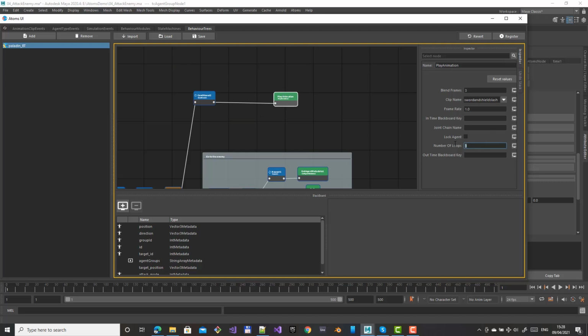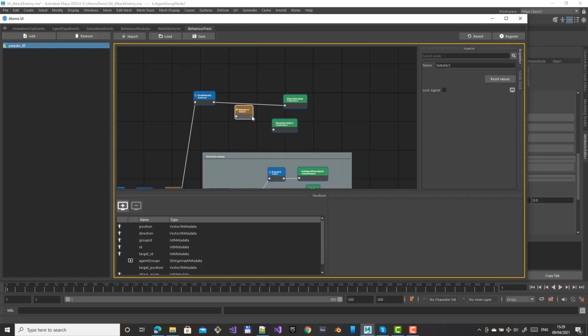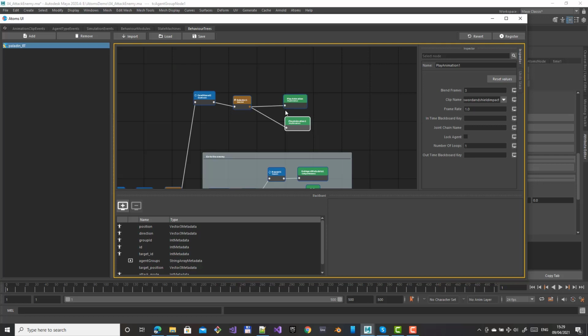So let's put number frame 1, one for the attack, and one for the impact. So we need a selector. But now we need some condition to be able to select one of the two clips.